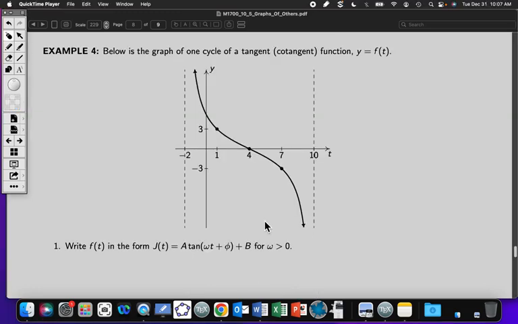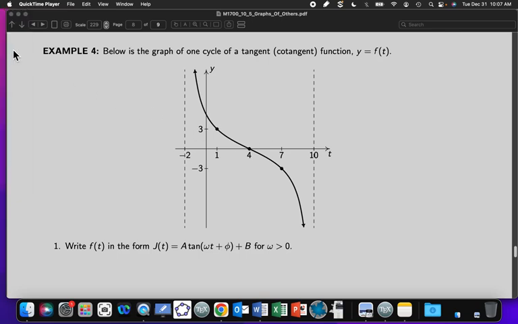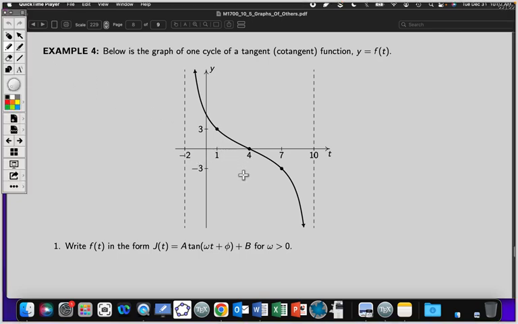Okay, let's take a look here at example 4. We're given the graph of a supposedly tangent and cotangent function, and we're asked to figure out what it could be. So let's start off with the properties that would be the same for both. Namely, let's go after the period. The period is how long it takes to complete one cycle. So we're running from -2 to 10. That's an interval of length 12. And if you need to double check that, we can just subtract the endpoints here. 10 minus -2. Sure enough, that's 12.